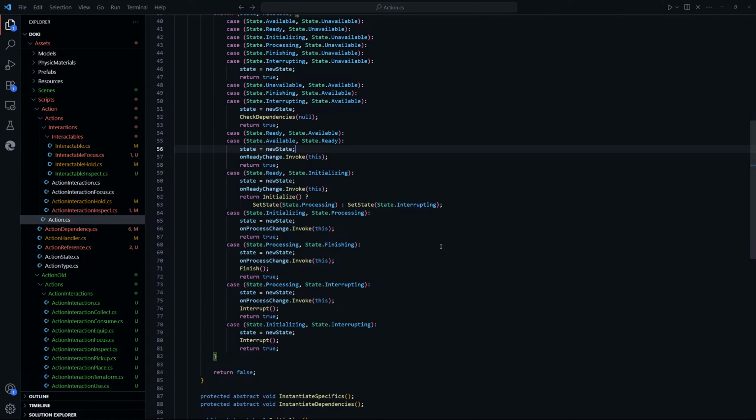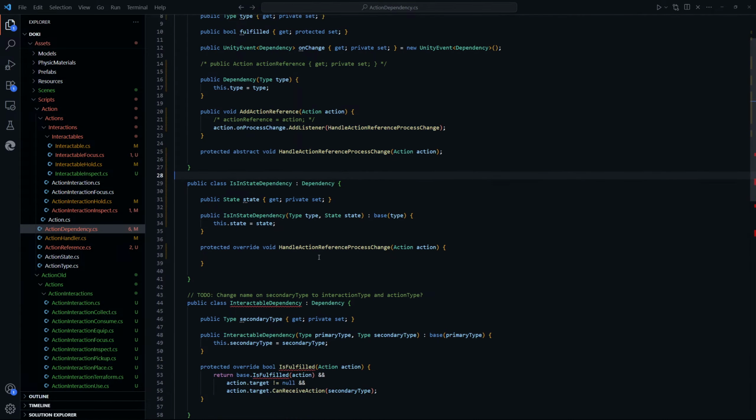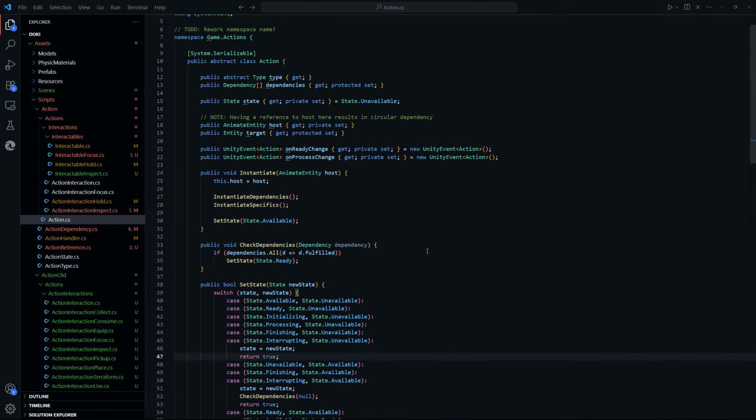But if we want a dependency like this, we're gonna have to do is in state dependency. Would it be too costly to have on state change?